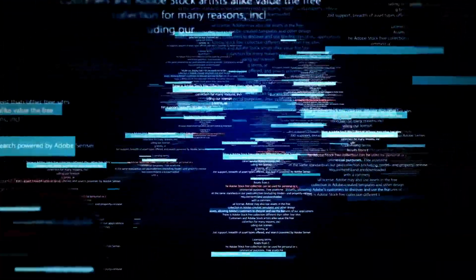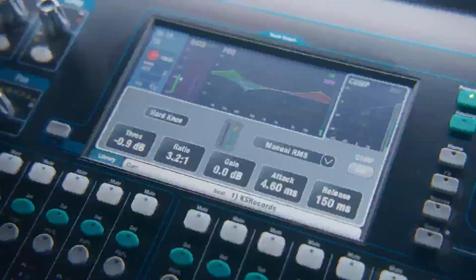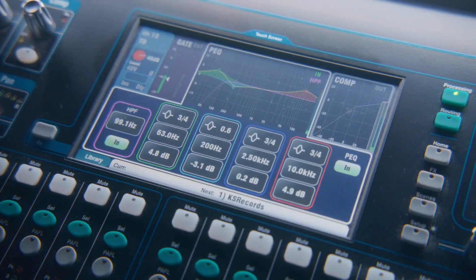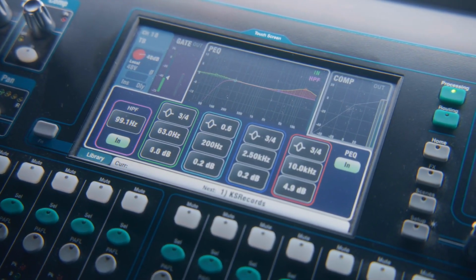This is where Descript enters the conversation, which is my go-to tool for cleaning up messy mistakes in the editing process. If you stumble on a line, you can literally edit the transcript and Descript automatically makes the corresponding cut in your audio file. It can also improve audio quality, remove those annoying filler words, and use a digital voice double to patch any remaining flubs.